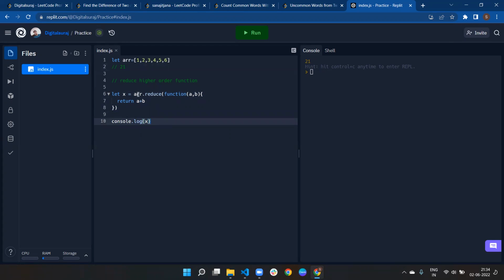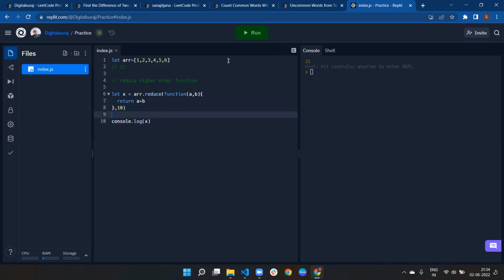So how does this work? On whichever array you have to find the sum, first I have written arr dot reduce, and inside this reduce I have given one function, and inside this function I have given parameters. First is a and second is b, and then I'm returning a plus b. In this array we first take 0, then it adds all the values to 0, or you can give the first value as 10 also. If I give the first value as 10, then it will add to 10.